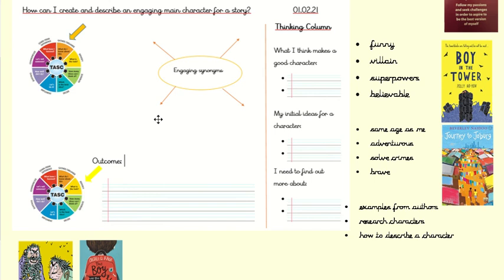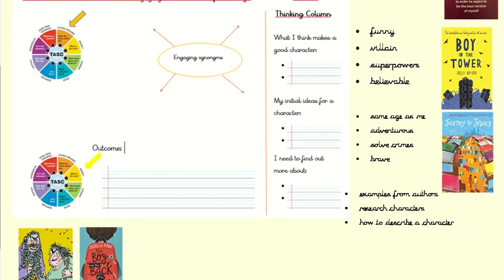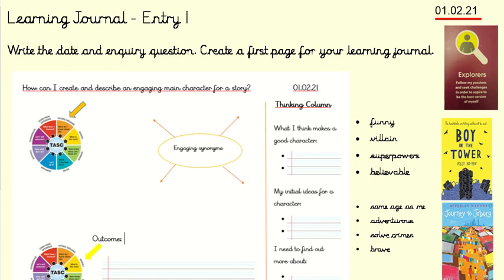Okay, so just to recap, year 5 and 6, you'll have the question and the date at the top. You will have unpicked your question, so that's pointing out the key vocabulary and creating some information about what the question means. That could include a mind map of synonyms of engaging. On this page, you'll also have your outcome written clearly, and you will have answered the 3 reflective points. Now, if you've got some time and you want to jazz up your front cover, you might decide that you're going to put some pictures or do some drawings of your favourite characters or your favourite stories. Okay, so that's learning journal entry number 1. Now, like I say, there is a second entry to do either today or tomorrow. So if you'd like to pause the video now, year 5 or 6, you can come back when you're ready for entry number 2.